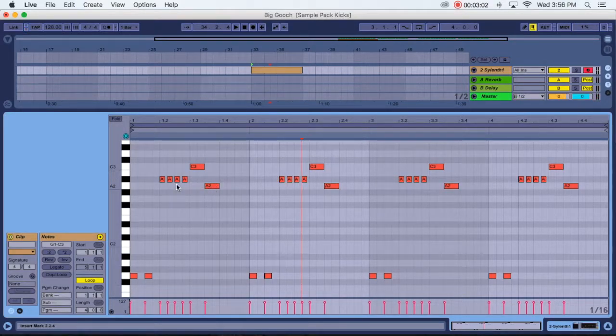Alright, so for the first bar and the third bar, it's going to be exactly the same. For the second and the fourth, we're going to have some variations.